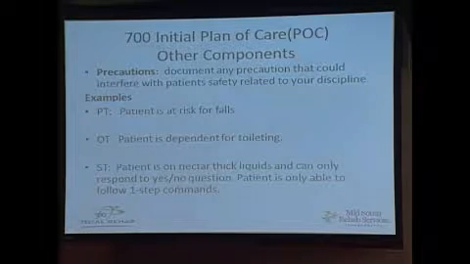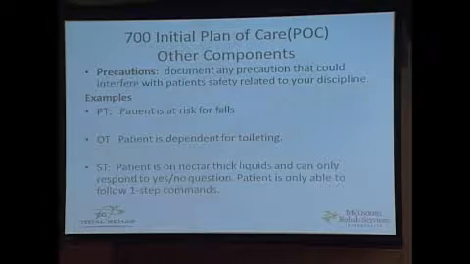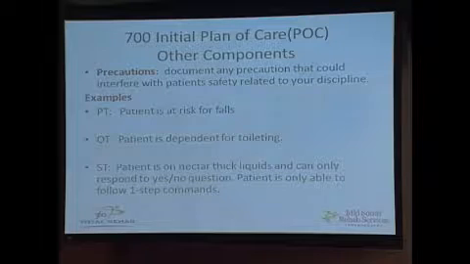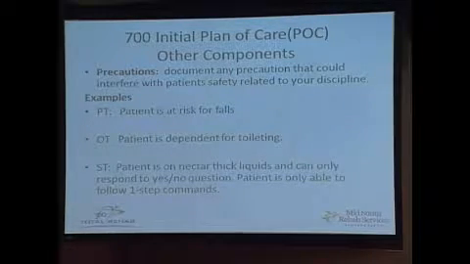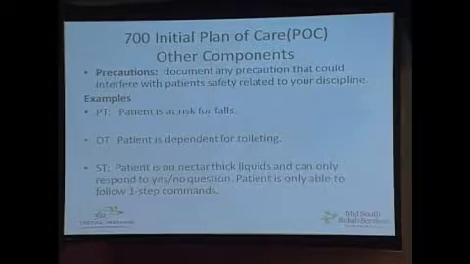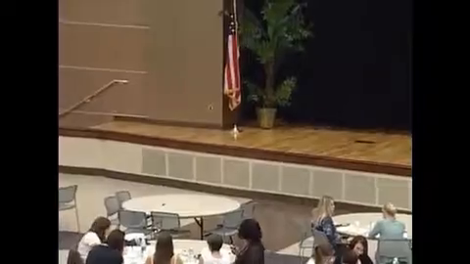Patient is at fall risk. Patient is dependent for toileting. Patient is on nectar thick liquids and can only respond to yes, no questions. Patient is only able to follow one-step commands. That's important for PT, important for OT. Speech pathologists, don't forget to document that. A lot of times for speech, I'll see at risk for falls. Well, PT has already said that. You need to tell them something that's related to speech that they could benefit from.